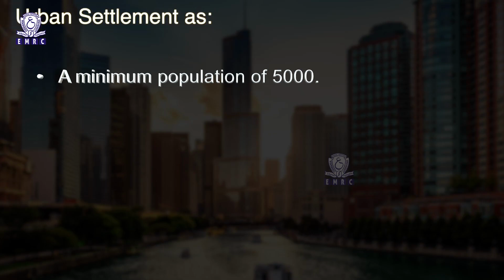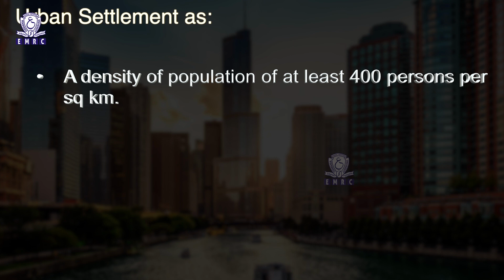The census of India until 1951 defined an urban settlement as all places with municipality, corporation, cantonment board, and notified areas. All other places which satisfy the following conditions: a minimum population of 5,000, at least 75% of the male working population engaged in non-agricultural activities, and a density of population of at least 400 persons per square kilometer. In the census of 1981, some more changes were incorporated whereby livestock, forestry, fishing, hunting, plantation and orchard settlements were treated as agricultural activities.